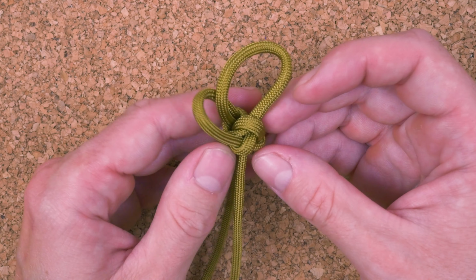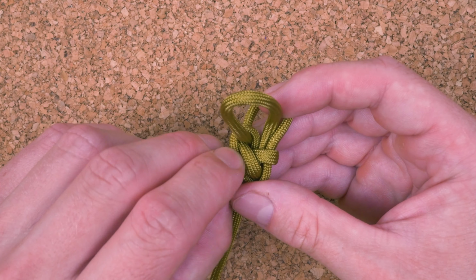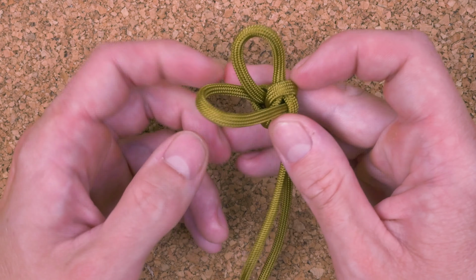Do the same thing with the other part of your loop, running slack through the knot into the other end. So this way we have a nice looking knife lanyard knot, a hang loop, and two ends.